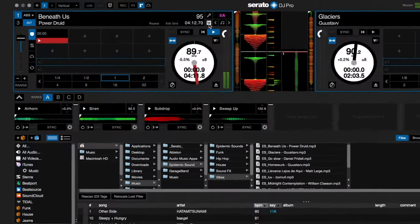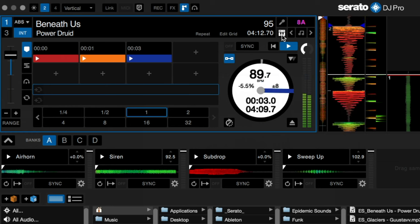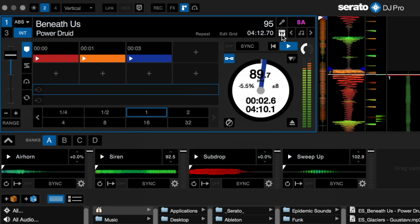We've been unpacking Serato DJ Pro one awesome feature at a time. In this video, we're going to talk about how to use cue points when you're mixing. A cue point is sort of a bookmark that saves to a track and allows you to quickly jump back to or trigger it again.